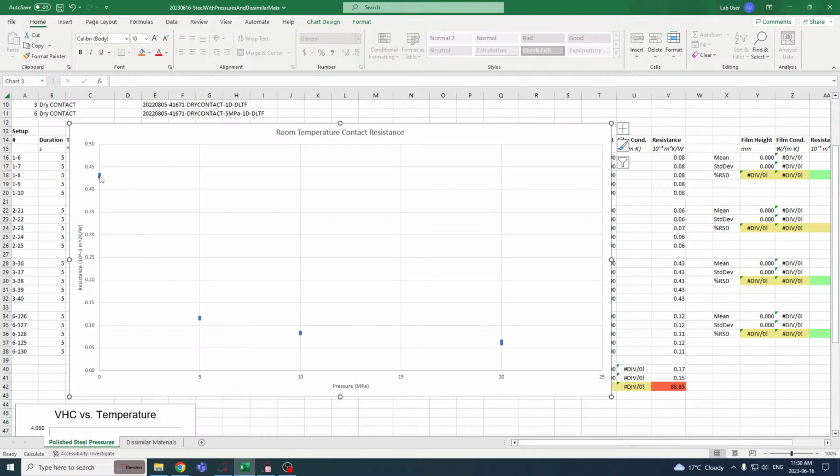But as you can see, with the change in pressure, you have a decrease in thermal resistance. That's a pretty interesting capability, only up to 20, but that gives you an idea of thermal resistance versus that application. So you do see a trend of decreasing thermal resistance, and as you get to a higher pressure, of course, the change is less. That all makes sense, especially for materials that are rigid and not compressible.